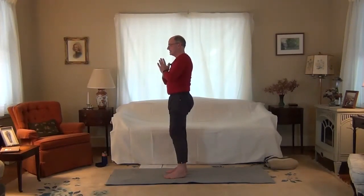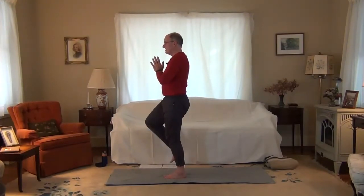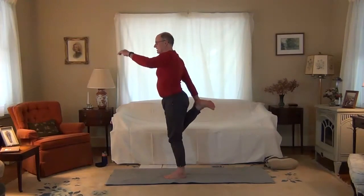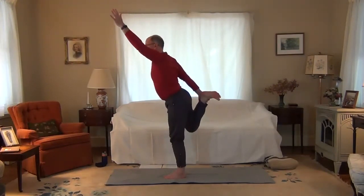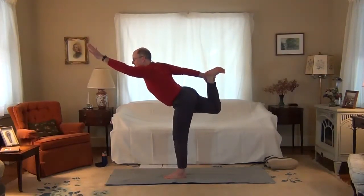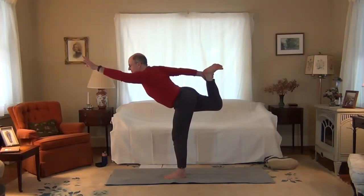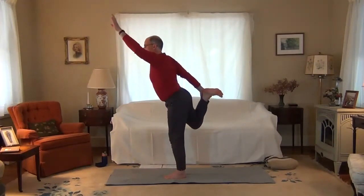And we'll go to dancer pose. Balance on the left foot, lift the right knee, and hold the right ankle. And then, when you're balanced, lift the left arm, and stay upright or start to reach forward with your heart. And lift the back heel up. Come back up to stand.